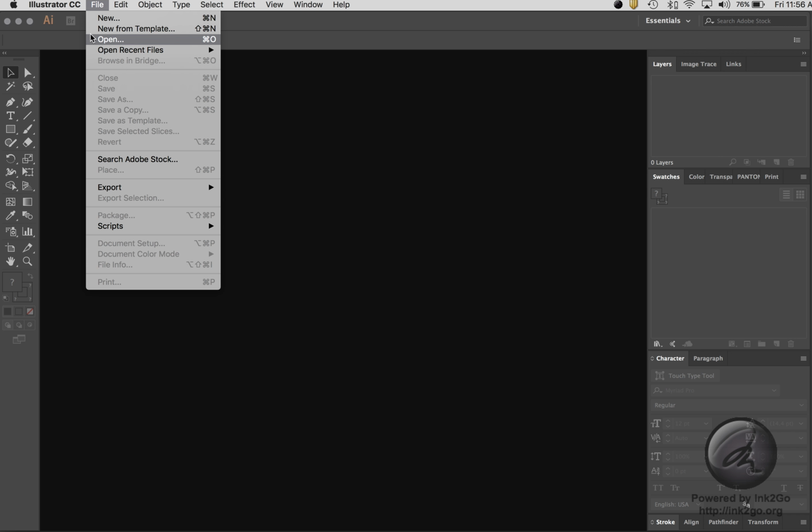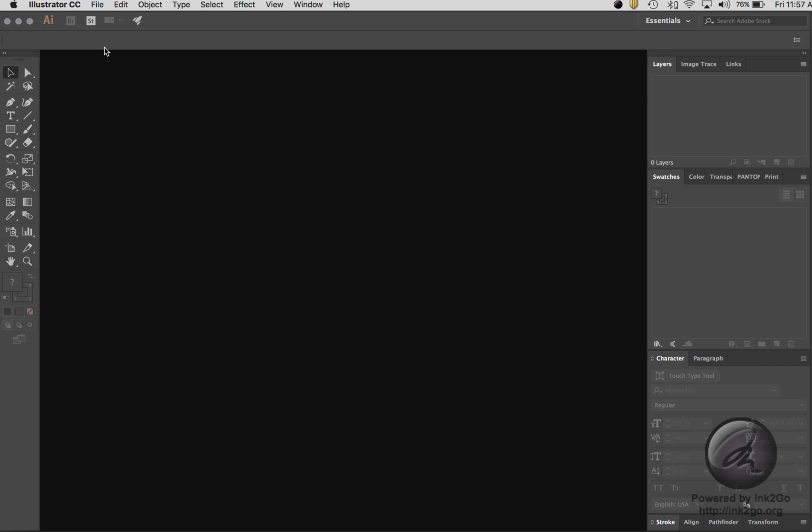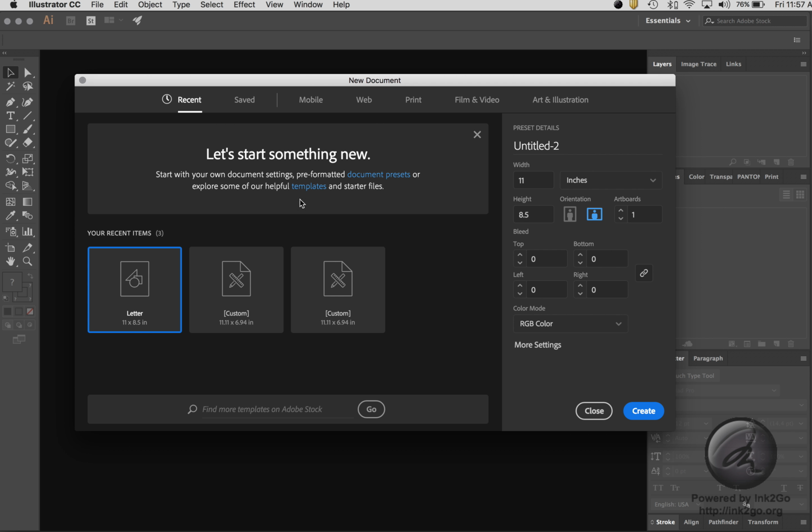So with that in mind, let's start by opening a new file. In Illustrator, new. And it has a series of templates that you can choose from. You can also edit and make your own types of images. What we're doing for this assignment is creating a tabloid-sized, which is 11 by 17, vertically oriented or portrait-oriented image.